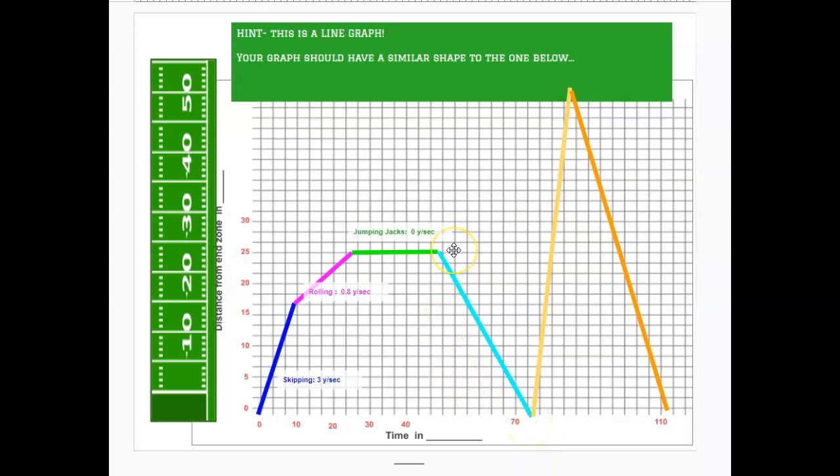I hope that's helpful. You're going to need that information to help you complete your graph. Your graph won't look exactly like mine, but it should look very close. You should have a general shape that looks like mine. Don't forget to put your labels that tell you what action you were doing at that spot and what your average speed was. I hope this is helpful, and this will also help you with your quiz and completing your practice page.